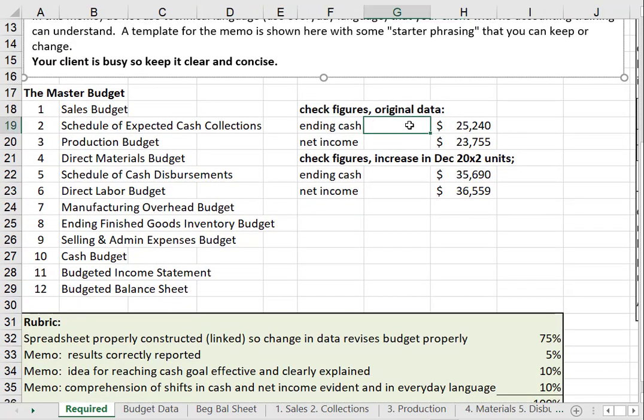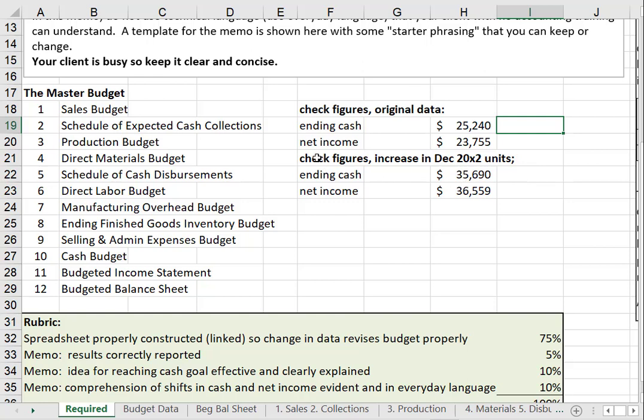Here are your check figures for the original data, so you can be sure that you have created it correctly. And if you're not getting these numbers, get some help. Be sure that the kind of help you get is not just put 40,000 in that cell and everything will be great, but why 40,000? And how do I understand the why behind it, so that you not just get the spreadsheet correct, but you know the logic and the flow and how to comprehend these numbers. So wherever you get help, your SI, your professor, your classmate, be sure to ask them, but why? Keep the why in the question.